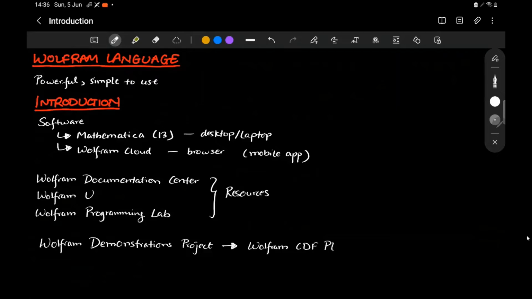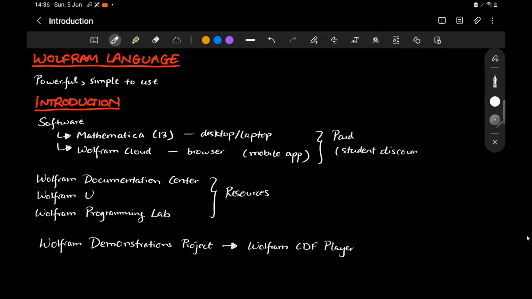Now, the difference between this Wolfram CDF player and this software that I have written, this Mathematica or Cloud, is that these are not free. These are paid software. And there is what is known as a student membership. So there is a student discount, a huge discount.